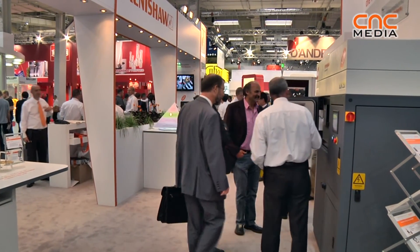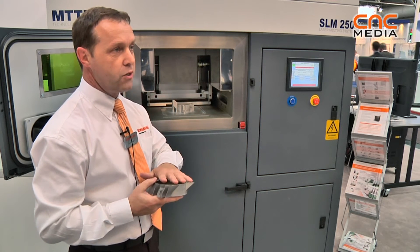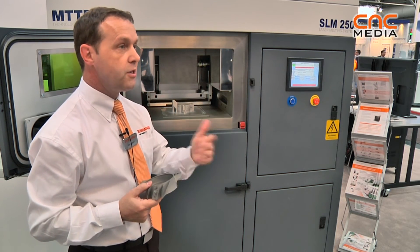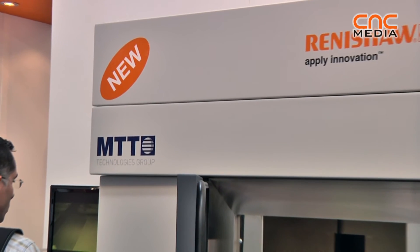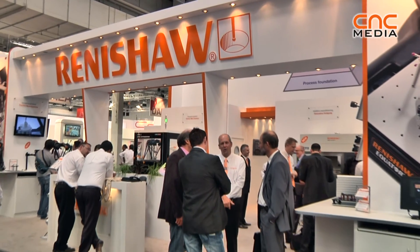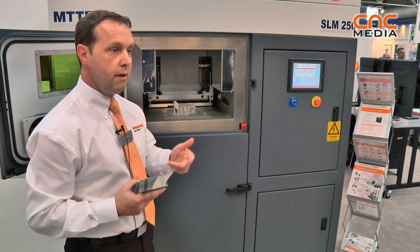If you are making prototypes and want to go to production, you can improve it. We're not looking to replace CNC machining — we're looking to complement it. Any mating faces or surfaces that have to fit something else, you can extrude the part and then machine that back, because we are building in dense metal. The properties you get from metallic parts are comparable to castings and forgings. The metals we process include titanium, cobalt chrome, Inconel, aluminium, tool steels, and stainless steels. The industries we typically target are medical, aerospace, electronics, and conformal cooling.